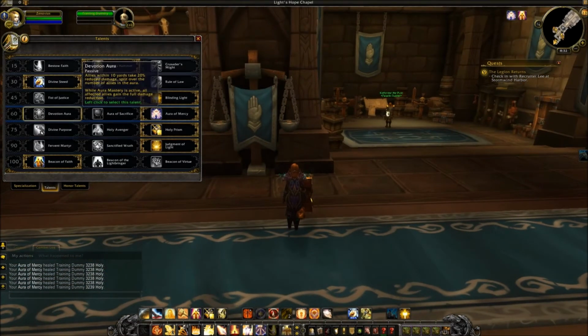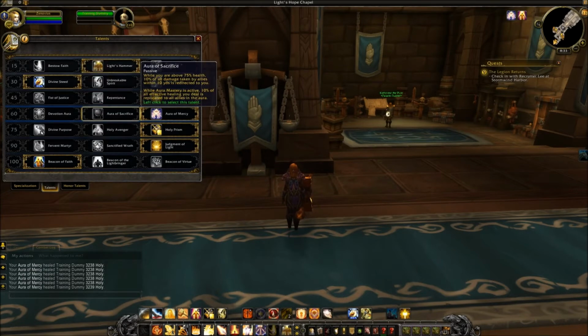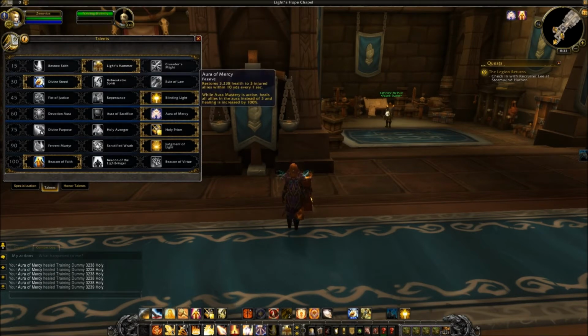Basically, on this tier, you have Devotion Aura, which I really only see in arenas, in 2s and 3s arenas, etc., or if you're just solo out in the world trying to beat a boss. And then in a raid setting, I can see Aura of Sacrifice being more of something taken, and Aura of Mercy taken in either a raid setting or a raided battleground setting.